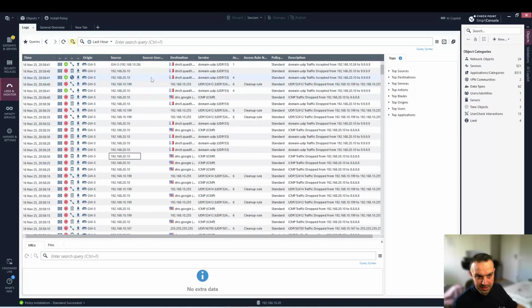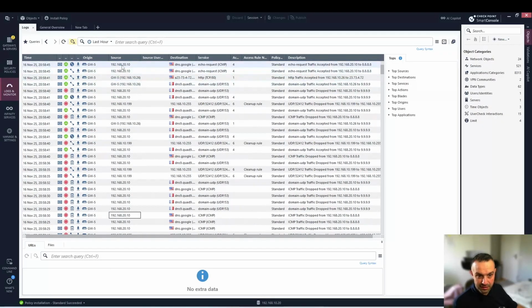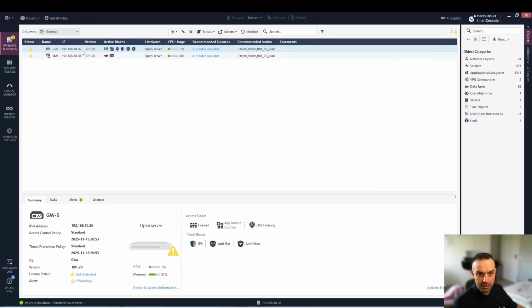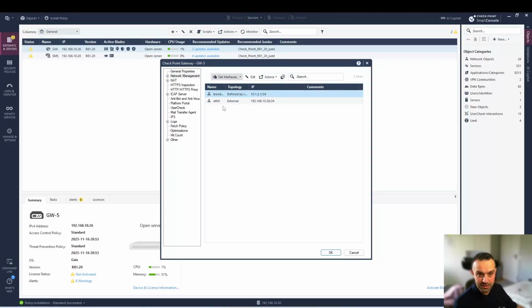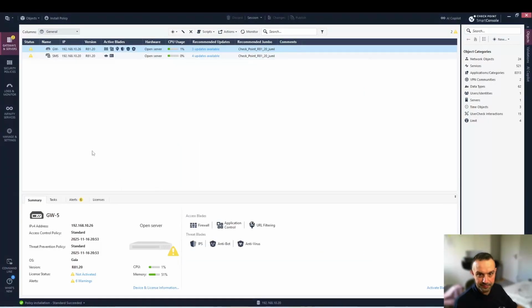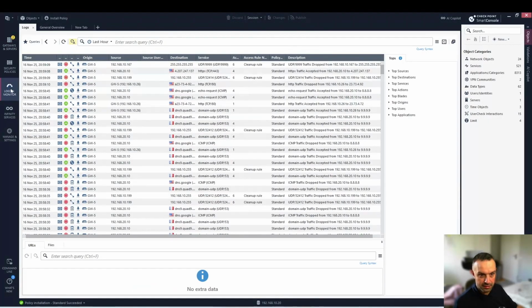So as you can see, directly when you add a route, everything is green. And we don't need to click anything here. So it just works when you add the route. So you don't need to click anything here, get interface, or install any policy. It just works.